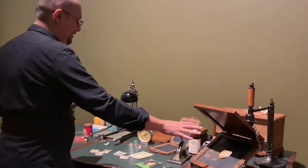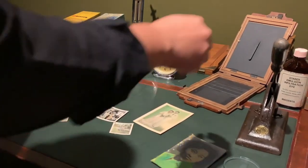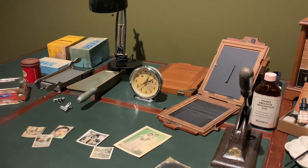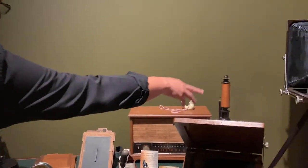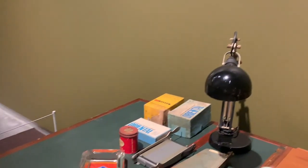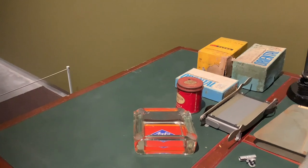So once it's done, usually once it's endorsed, let's say this is just a simulation of it, the leading photographer is going to stamp it with their company seal, and eventually it's going to be passed to the clientele. Commonly you have the radio for entertainment purposes, a bit of lighting as well. Right here you can see the retouching table lamp, and of course they do smoke quite a bit. People in the past smoked quite a bit, usually the Craven cigarette, I think, exactly as it was in the past. So yeah, that's the main studio.